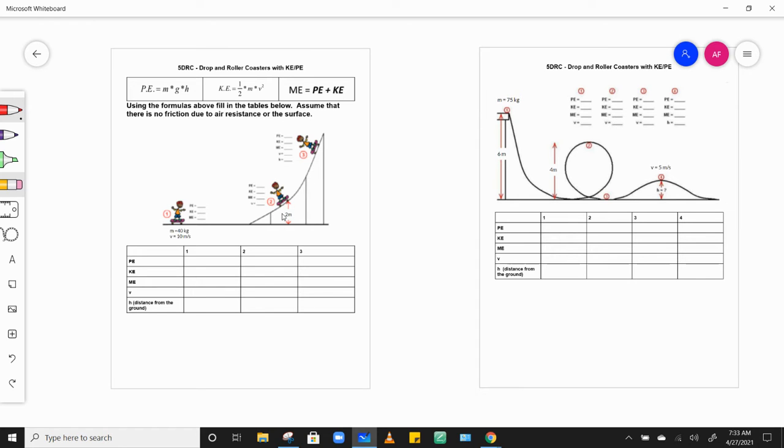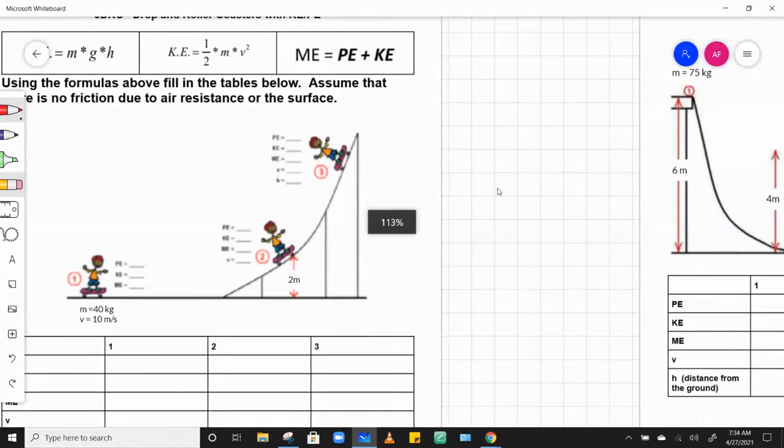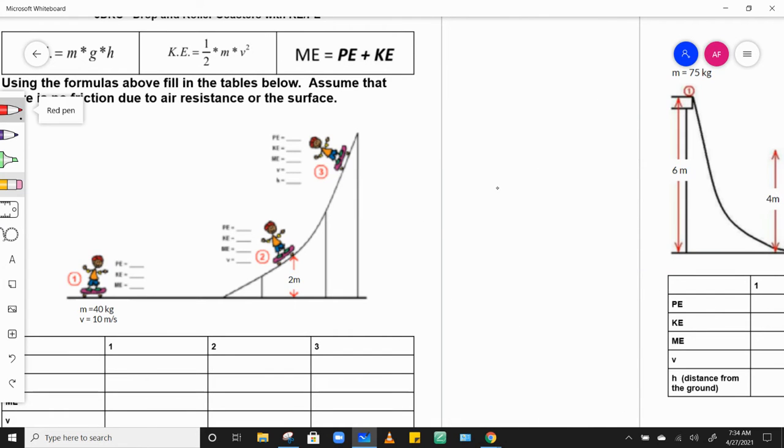And we're going to find out what his potential energy, kinetic energy, and mechanical energy is at point 2, as well as his velocity at point 2 here, 2 meters up the ramp. Then we're also going to figure out how high up the ramp he can go. And the velocity at this point is going to be 0. I should have just put that in there. So the velocity at that point will be 0. So we want to know where he's going to basically stop there. So we've got to find the height, mechanical energy, kinetic energy, potential energy, all that good stuff.